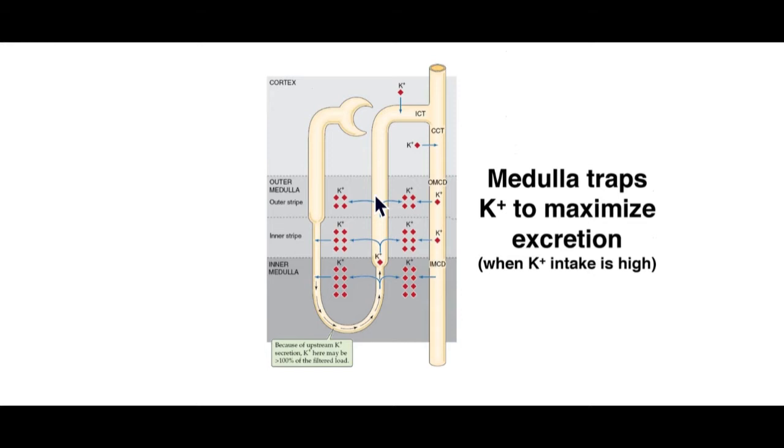Your juxtamedullary nephrons are the ones that are going to be involved in really creating this gradient. But all of your urine is going to be able to be concentrated because remember, your cortical and your juxtamedullary nephrons both dump into your collecting ducts. So whatever tubular fluid is produced from cortical nephrons and juxtamedullary nephrons is going to all enter in. So if this is your juxtamedullary nephron and you have a cortical nephron up here, they're both going to dump into the same collecting duct. So the collecting duct is going to be subject to contact and influence of that gradient generated by the juxtamedullary nephrons.